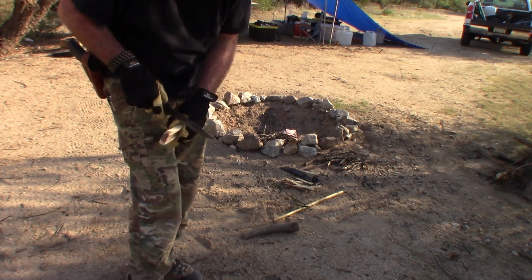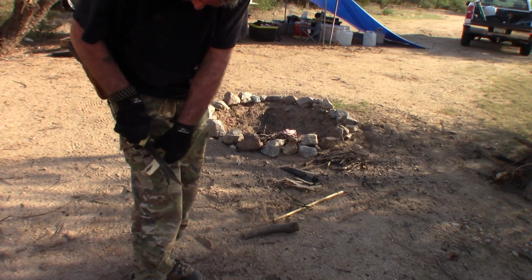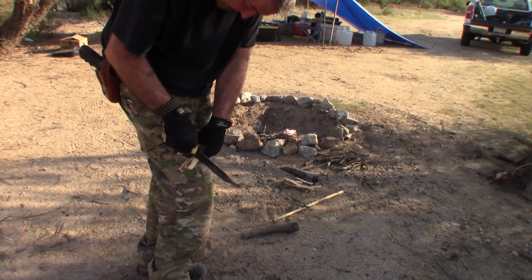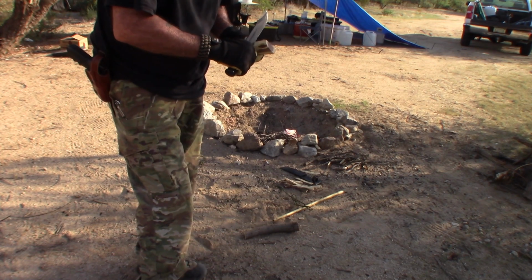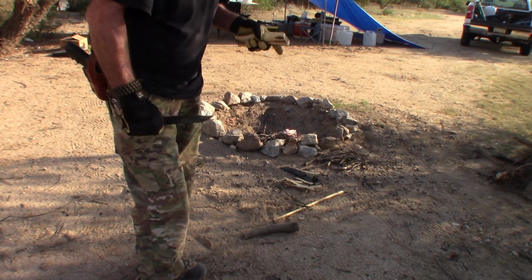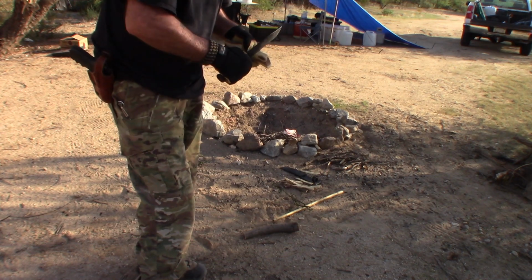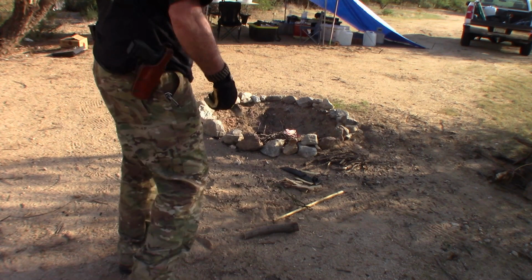So it's going to take a while. And yes, that's not the safest thing in the world, but I work with knives, saws, all kinds of stuff that can hurt me. So actually, you know what? That does suck. I'm gonna go get my multi-tool.